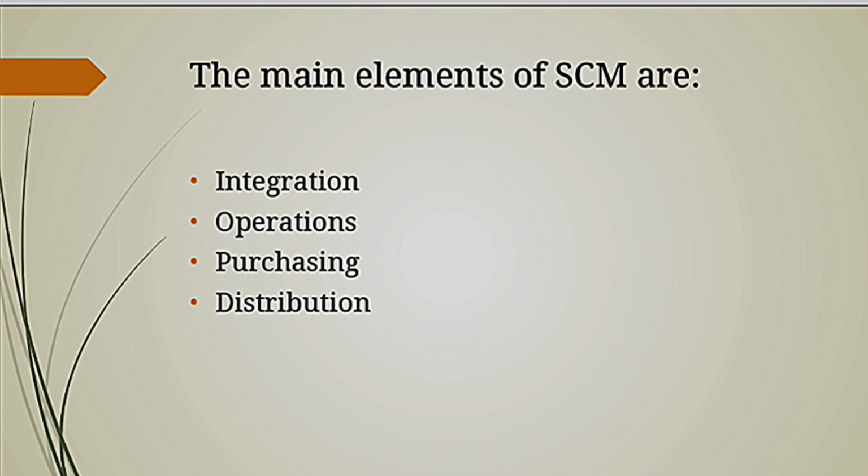When we say integration, it's the action or a process of integrating to produce a whole or a larger unit. Operation is the work of managing the inner working of your business so it runs as efficiently as possible. Purchasing is the process used to acquire goods and services and to ensure timely delivery of materials as well from customer. Distribution, it's the process of delivering products to the customers.